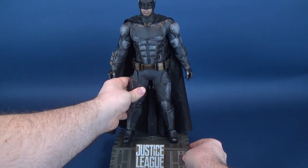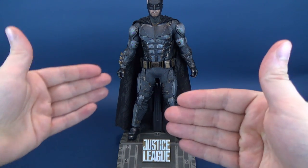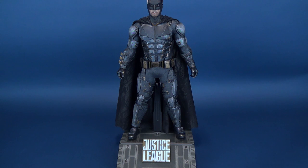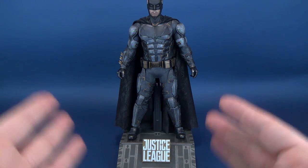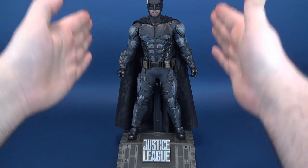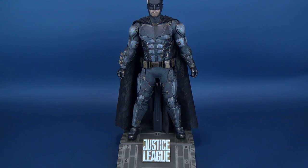I have my figures primarily in Detolfs — that's where I keep them. So if you want multiples, you can imagine how one would really shadow whatever is behind it, unless all the figures in your display cabinet are of the same height. It still does take up a lot of space. I feel I have to stress that these type of display stands, even ones that come with cardboard backdrops — which this one does not — look good if you have the space. If you don't, I think these are really better suited for shelving rather than a cabinet.